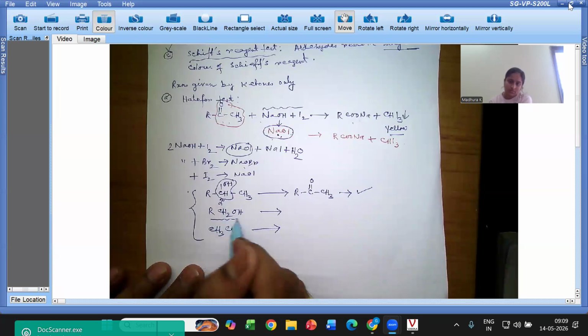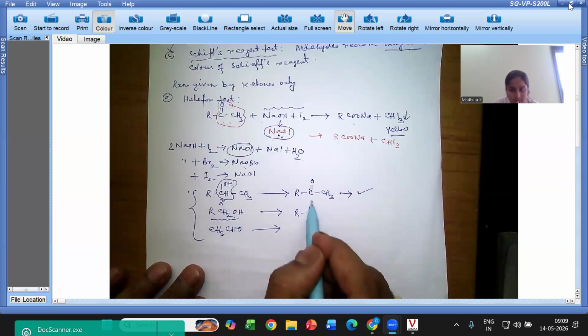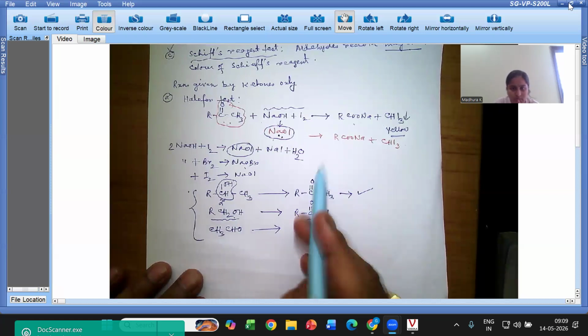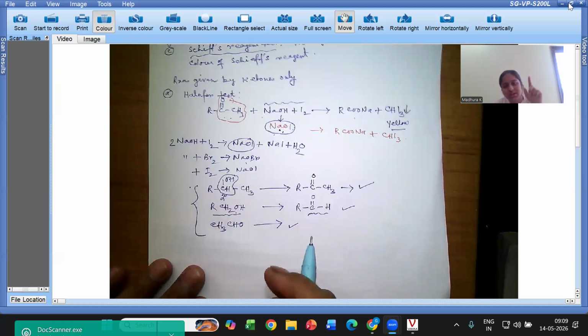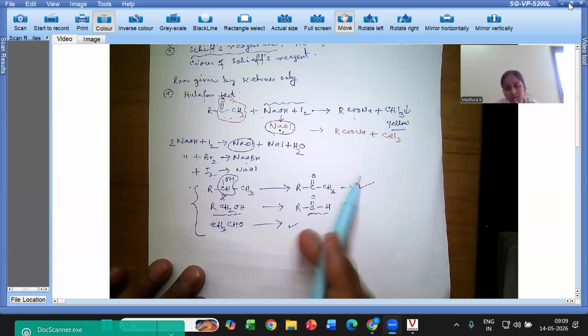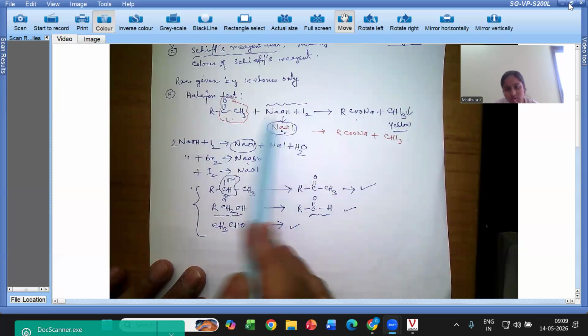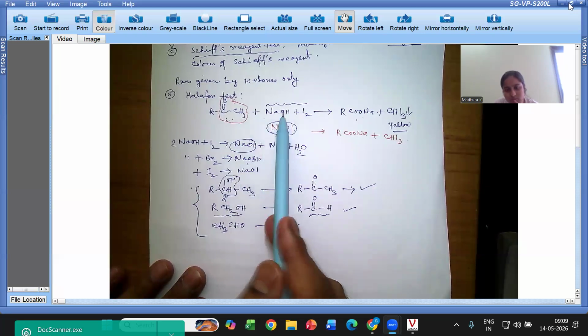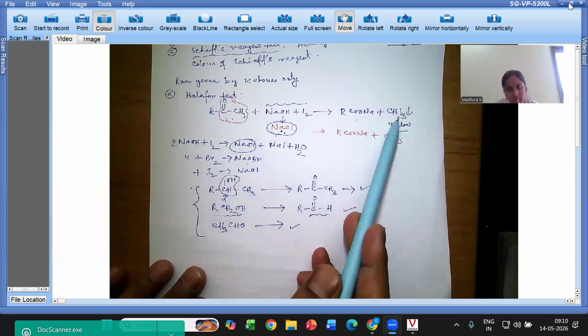Same thing with ethanol. Ethanol also undergoes mild oxidation to the corresponding acetaldehyde, then undergoes the keto methyl halogen reaction. Same thing, acetyl also undergoes it. But for this halogen reaction, shouldn't it have the keto methyl group? Yes, the keto methyl group has to be there, but what is the chemistry? The chemistry is that sodium hypohalite is a mild oxidizing agent. By the mechanism it is oxidized to get the corresponding acetate and halogen.